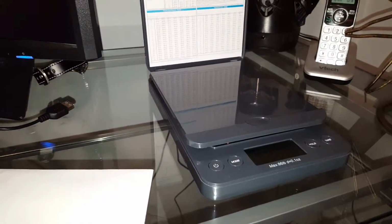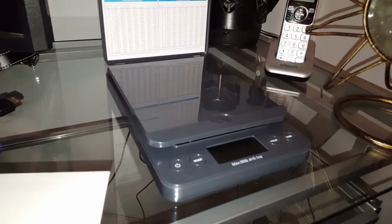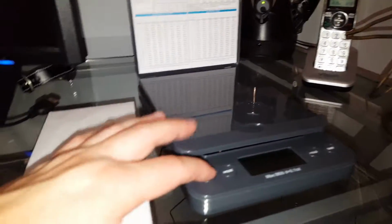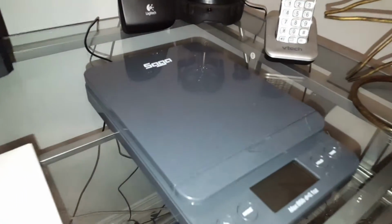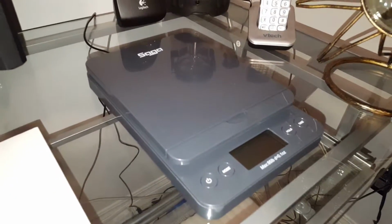So that's the unboxing and actually a quick review of it. Not too much to these scales. Like I said, they're cheap. You can pick them up just about under probably 20 bucks. And they're not a bad looking scale. They're small. They weigh up to 86 pounds, as you can see right there.